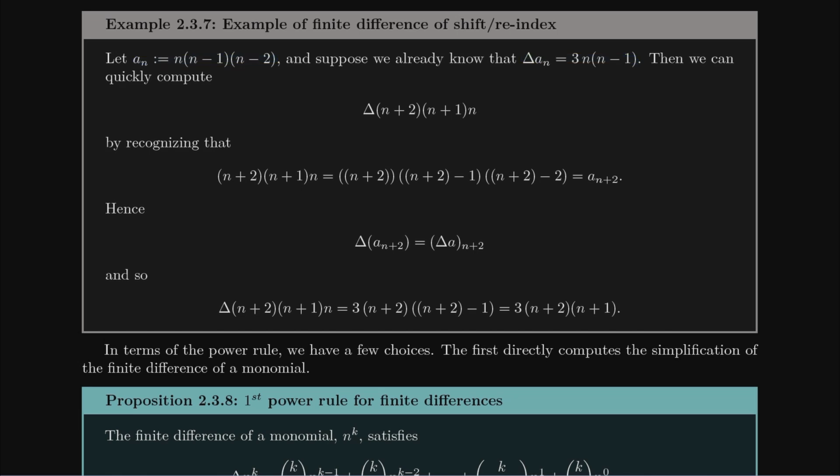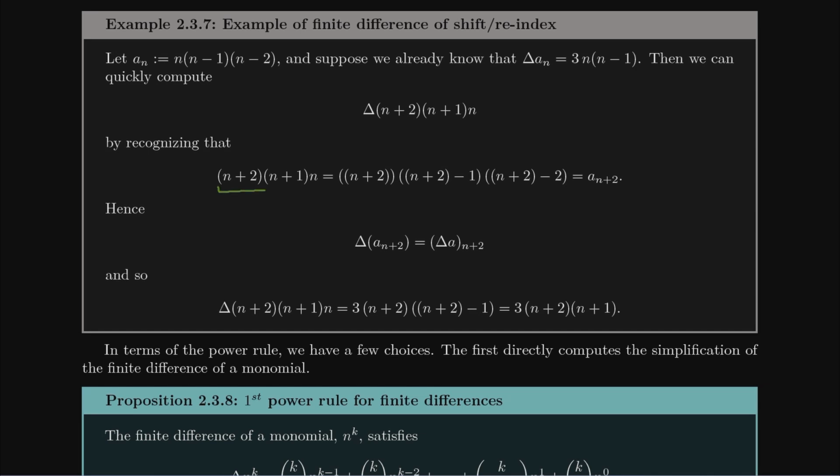I can go ahead and use the knowledge of this sequence and its finite difference to actually calculate the finite difference of this sequence. And the sequence I've drawn here is very clearly a different sequence than the one I started with, but in some sense, the bottom one is just shifted by plus 2. I've just added 2 to every case of an n in these three situations. And so in some sense, I already know that my finite difference is just going to be this finite difference, but shifted by 2. It doesn't need to be calculated independently. Since I already know the one, I know the other up to a shift.